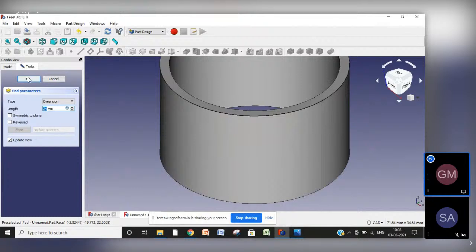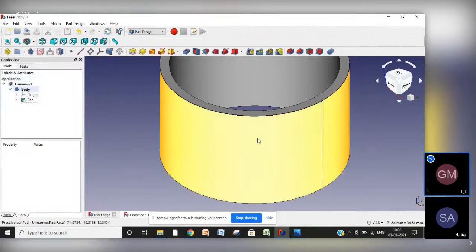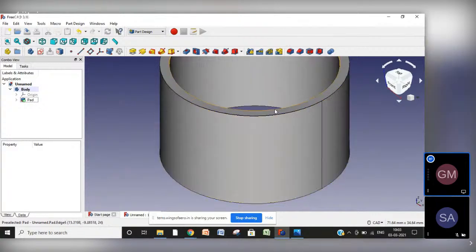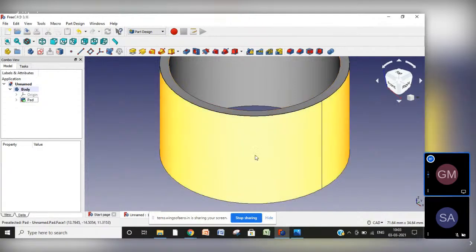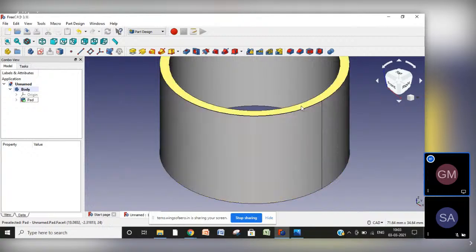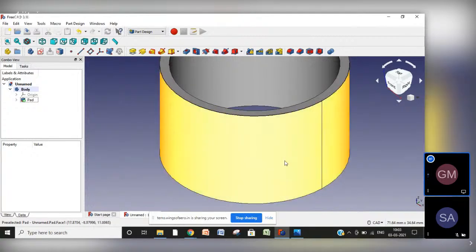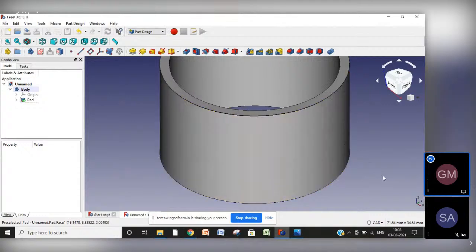Fine. This is 24 mm. That radius was not this; this length is the number which we chose while making. This is a 24 mm rubber retainer.